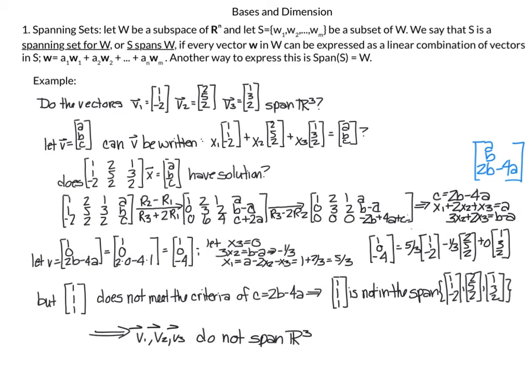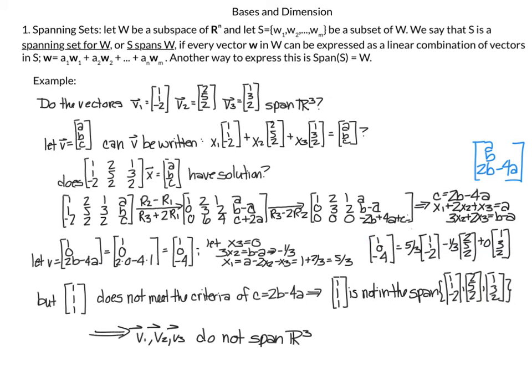So this has a solution. Looking back over here, I see that x3 can be free. So I'm going to just take x3 equal to 0 because that's easy to compute. That means this term goes away, so 3x2 is equal to b minus a. So in other words, x2 is (b minus a) divided by 3. In this case, b is 0, a is 1, so we have minus 1 divided by 3. So x2 is equal to minus 1/3. x1 is equal to a minus 2x2 minus x3. So I plug those numbers in and I get x1 is equal to 5/3. So I see that this vector is equal to 5/3 times v1, minus 1/3 times v2, and 0 times v3.